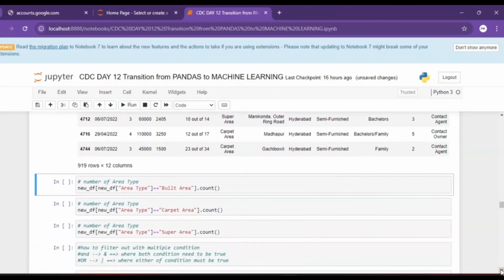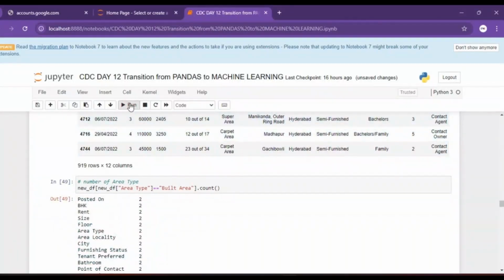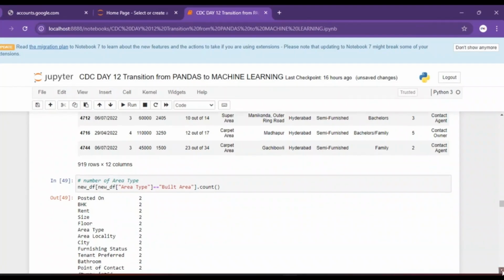We can also look at another column, which is area type. We want to see the built area. Area type has three values: built area, carpet area and super area. So we want to count the number of values in the built area. We'll just run it. You see it has 2, located across all the other columns.